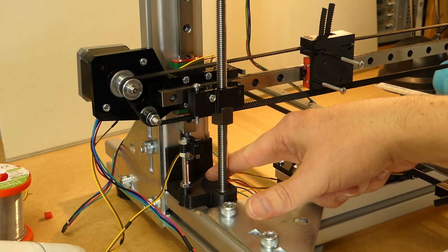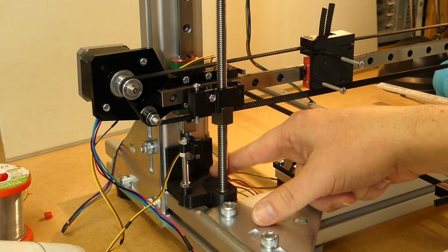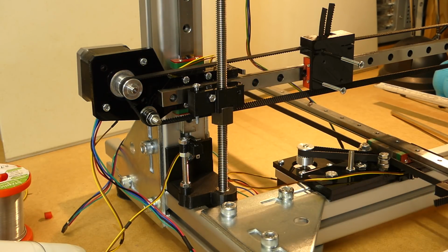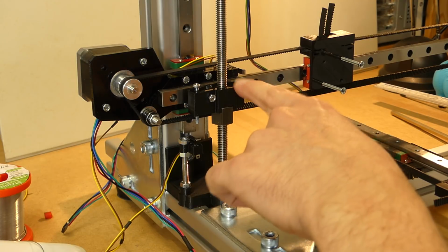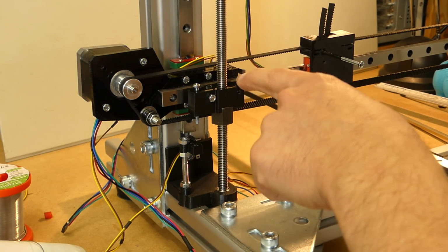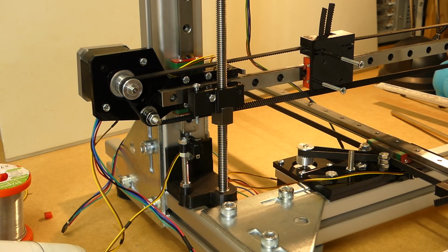I did a lot of small changes to this part down here, so I went through a few iterations, and also the part that clamps the nut and is attached to the X-axis crane, that also changed a bit. But these are small changes. Overall, I'm at the point now where I'm starting to wire things up.